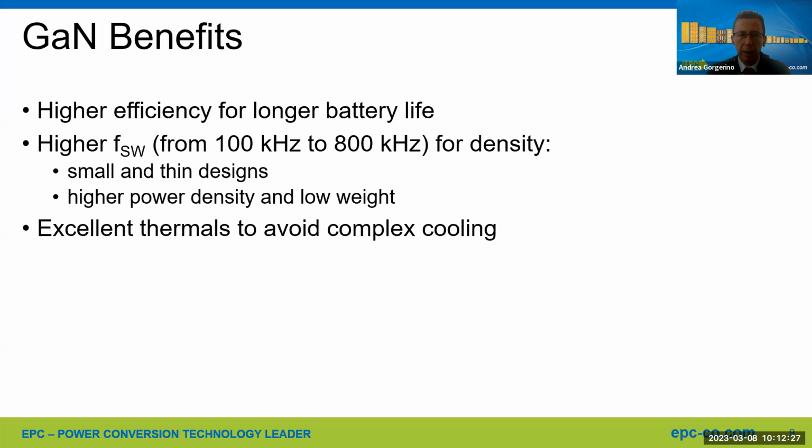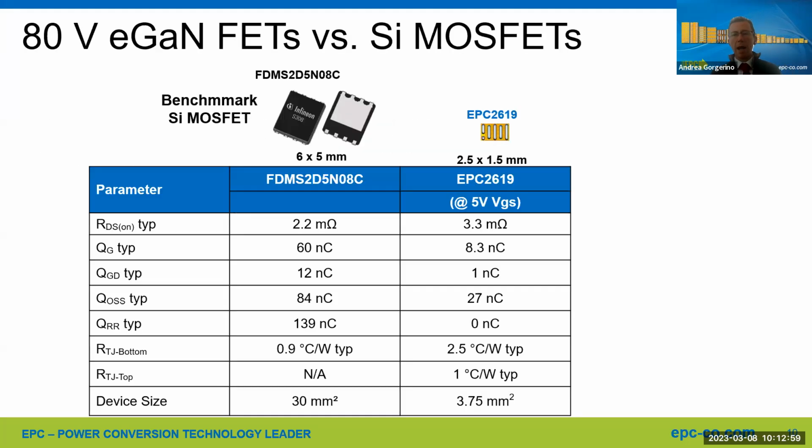Another one that I would like to emphasize, though, is the thermals, because again, you're adding a power converter circuit, so that adds a thermal budget. And thermal budget means you have to handle it with some cooling. And the fact that you have a very high efficiency converter allows you to do that while avoiding complex cooling and avoiding additional thermal management things that you need to add to your device. Again, making that trade-off in the battery design better. So let's look at why we can do this.